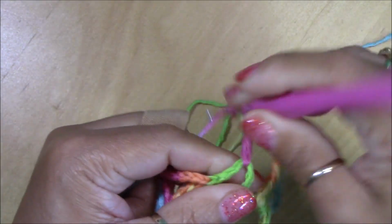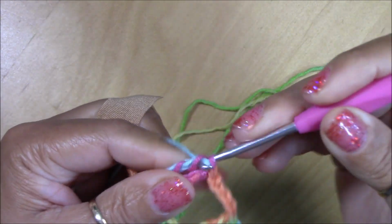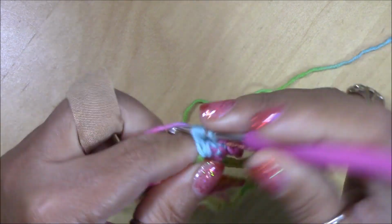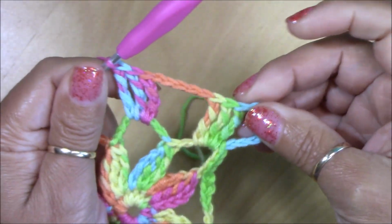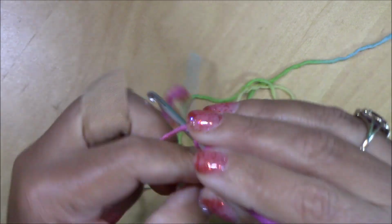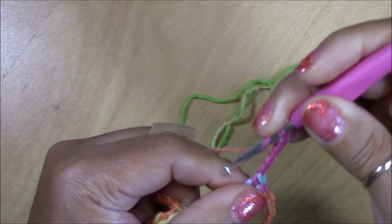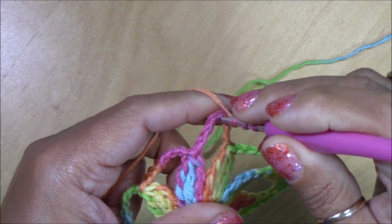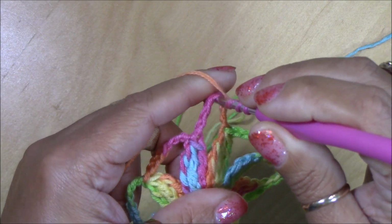That's one. Two and three. One, two, three, four, and five. Yarn over twice. And this is one of the corners. Three elongated treble crochet, chain three, and three elongated treble crochet.